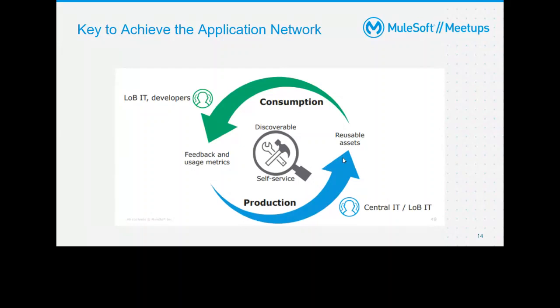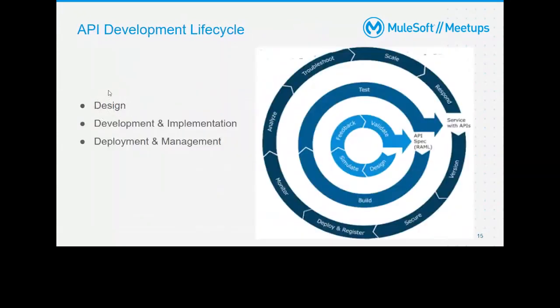Correct? I cannot go ahead like that, because in my model, I'm actually encouraging my users to give me feedback. And why am I encouraging them to give the feedback? So that I can incorporate them in my reusable assets. And hence, I take the design first approach here. I would first create a simple specification, and I would make sure that people are able to use it and give me feedback, so that whatever changes need to be incorporated are incorporated at the design level itself. Because you already know that once the development starts, it would be quite expensive.